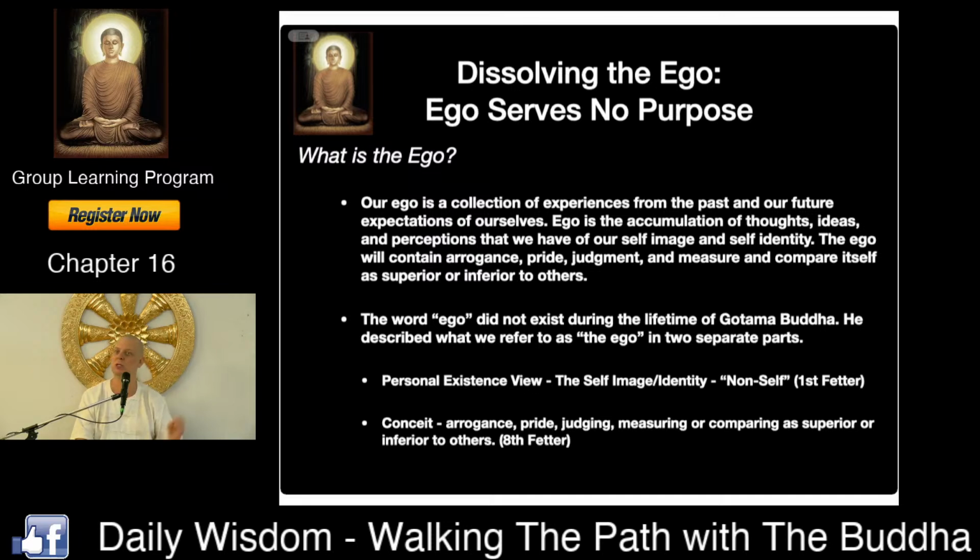So it's this personal existence view and this conceit that is what we're calling the ego. But they're two individual fetters, they're two individual pollutions, and you can see that they produce different symptoms in the mind. So just like they produce different symptoms in the mind, there's different remedies to actually eliminate these. But we refer to these as the ego.